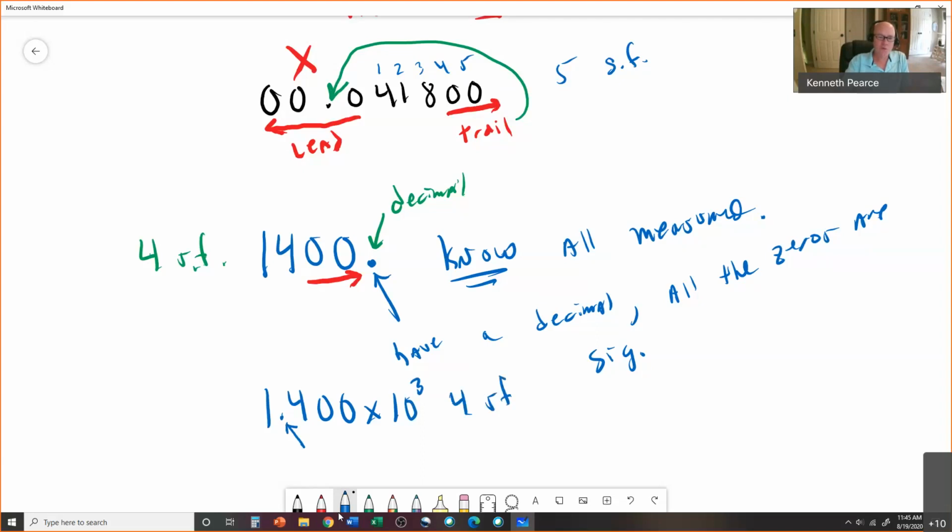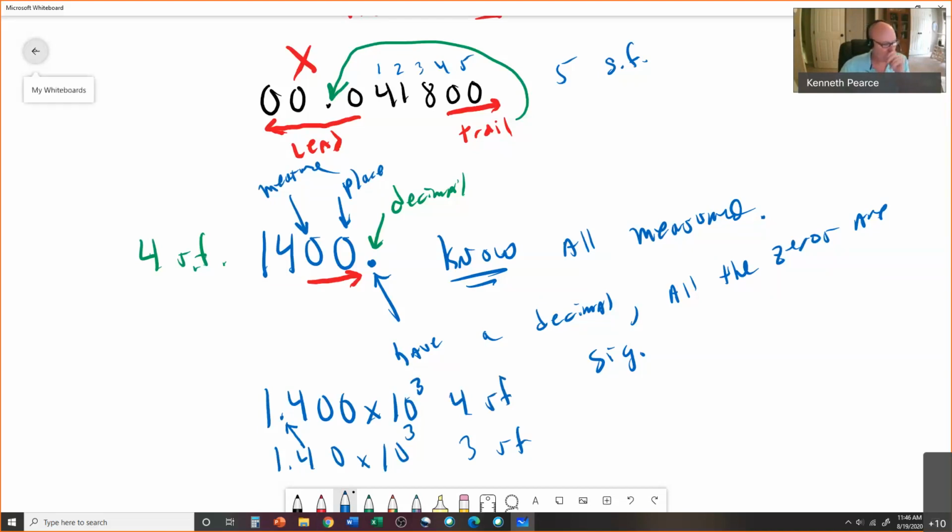And if you knew for sure that that is a placeholder, and that zero was measured, let's say hypothetically, then there's no good way of writing it other than scientific notation. In that case, you would say 4.0 times 10 to the third. So now you have one zero in there, and that would be 3 SF. So if there's an ambiguity of trying to indicate which digits are significant, which zeros are significant, and which ones aren't, you just go ahead and put it in scientific notation. Okay, you just put it in scientific notation.